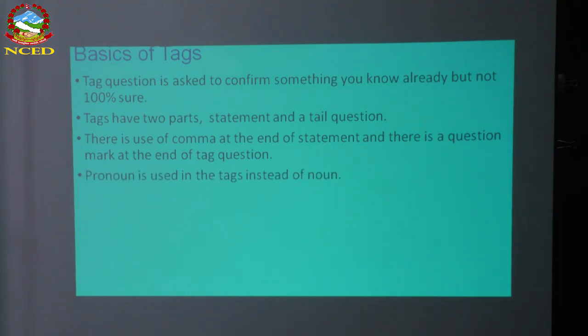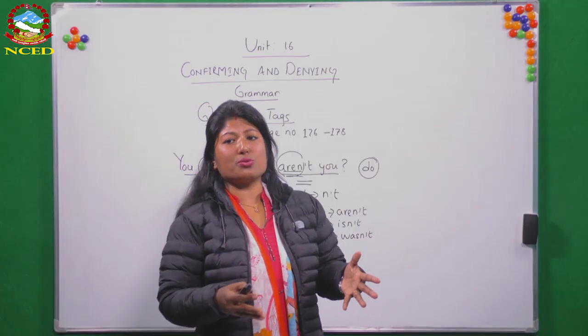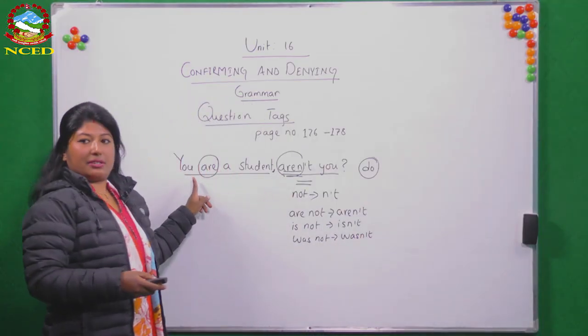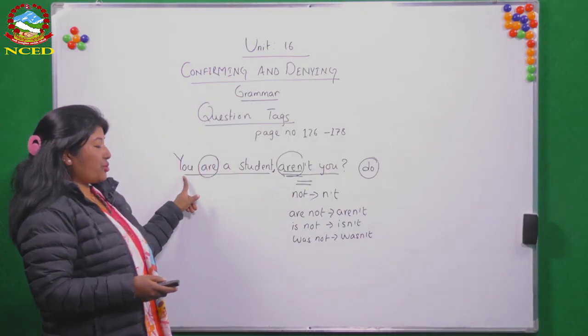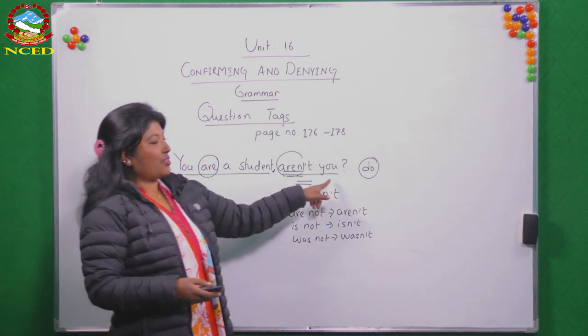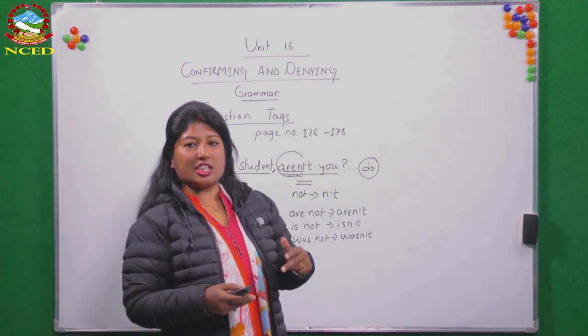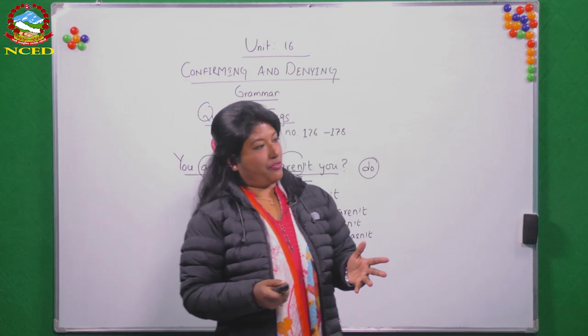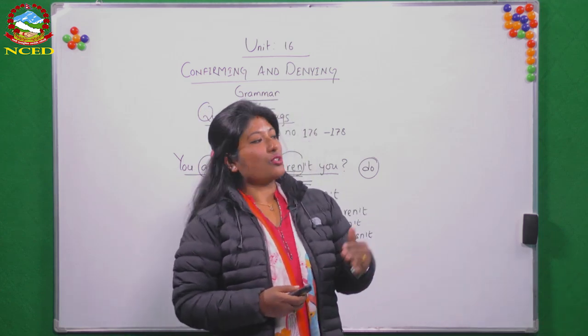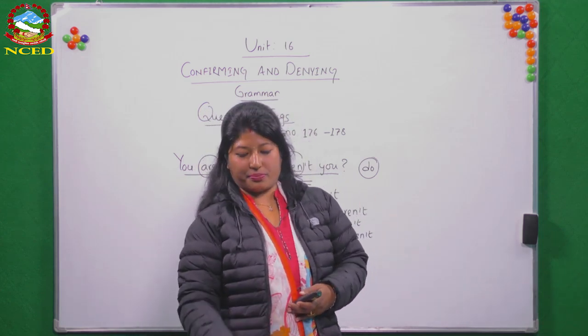A pronoun is used in the tags instead of a noun. I guess I missed this point. A pronoun is used even if there is a noun in the statement portion. Okay, I gave you an example. You are a student. Instead of you, maybe Sonu. Instead of Sonu, there is she. He or she, right? If it is Sonu, she, right? So a pronoun is used instead of a noun.